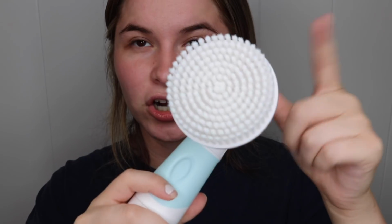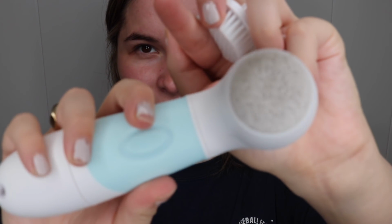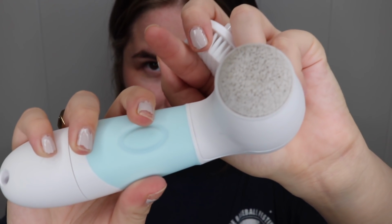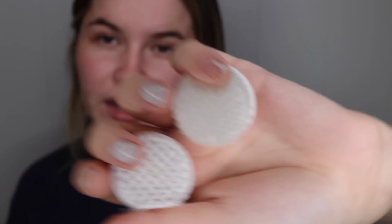So this one is their large body cleansing brush, and then it comes with 3 different brush types that are a lot smaller than this one, and I just hit myself in the face, but you typically wouldn't do that. This is the pumice brush. I've seen these at spas and things like that, but I don't know what it's exactly for, so I've been treading lightly with this one. Then it comes with these 2 other brushes. One is a cleansing brush and one is an exfoliating brush, and you just pop those on and you cleanse your face or whatever you want because it's your brush. Feels really nice. I'm having too much fun.